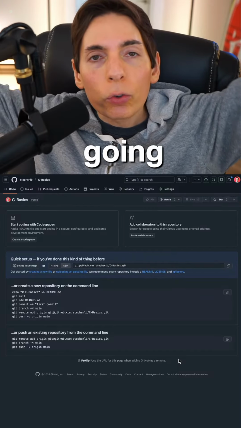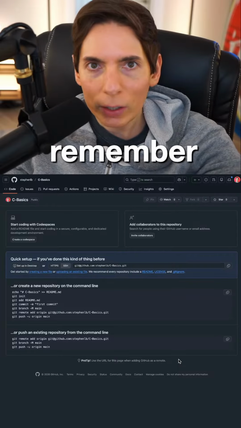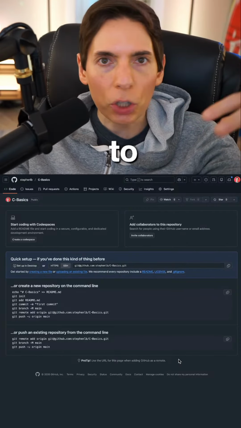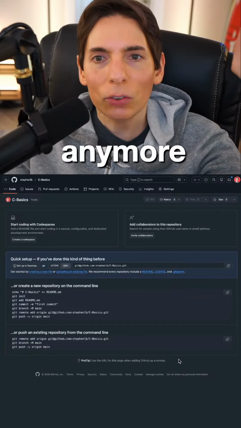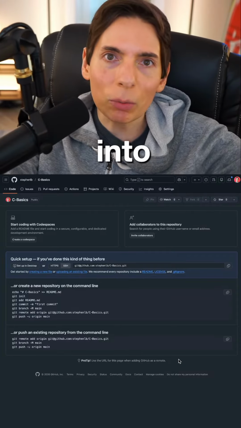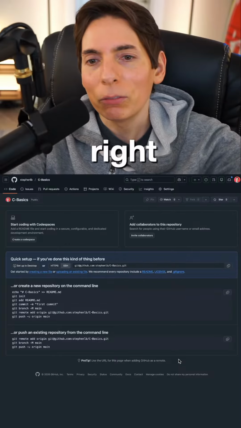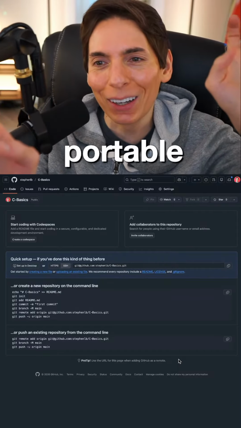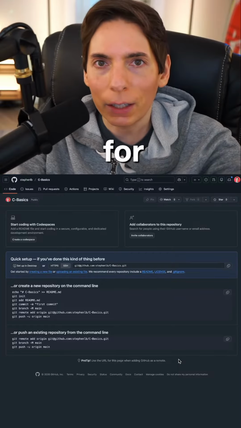Today we're going to be going over coding in C, just the C language, or if you remember coding in C from previous times, which is what I'm doing right now. We're going to refresh our C basics. Obviously today you do not necessarily want to write C anymore. C is old, although it's still one of the fastest languages, unless you jump down into the assembly layer and target a very specific architecture or processor. C is a portable language, where it can be compiled into specific assembly targets for your architecture.